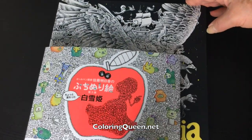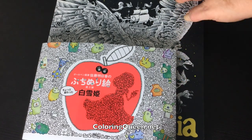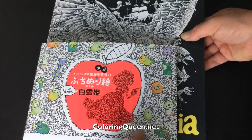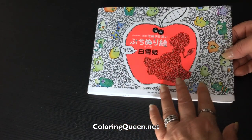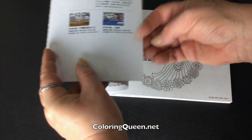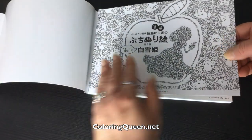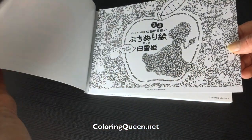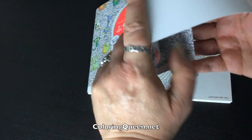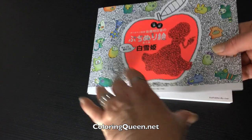Here it is up against Imaginorphia and you can see where my hands are here, so it's quite small in comparison. It's got a cute little dust jacket on it that's very glossy — you could colour that in with gel pens if you wanted to. There are some advertisements on the inner cover and then the card cover is slightly glossy as well, so you could colour that in with gel pens too.